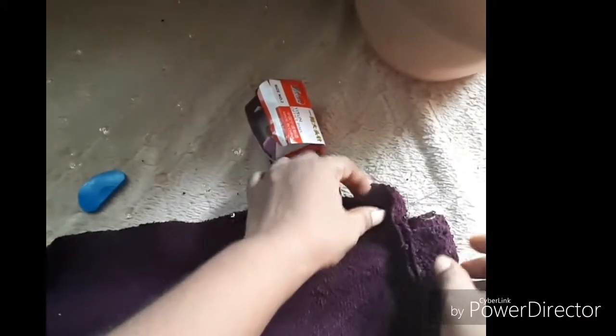It is because of that difference we had in the measurements, okay, and it is because we want the back part of the turban to drop. So right about now, you will take it to your sewing machine again. You will run your stitch like we usually do to a normal turban to get the shape, okay.